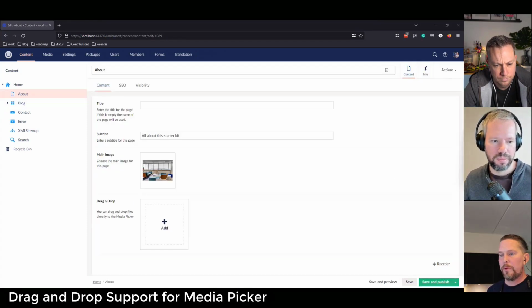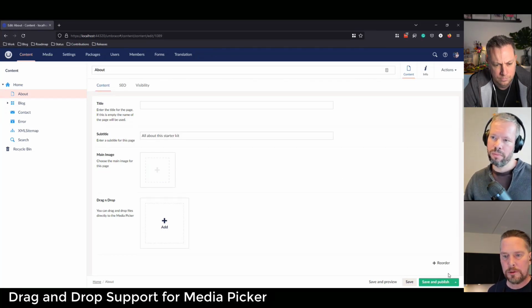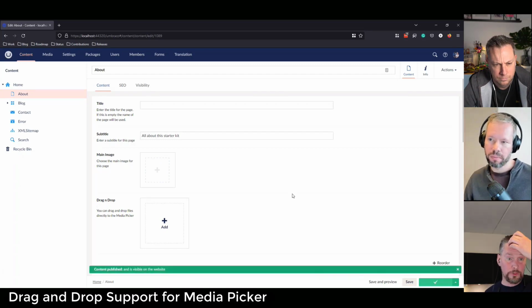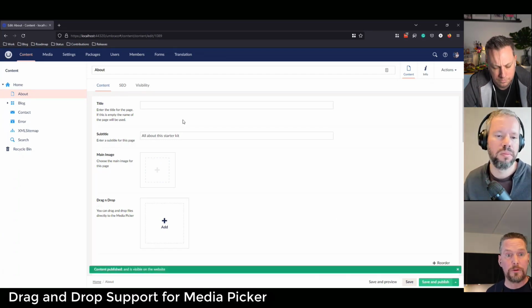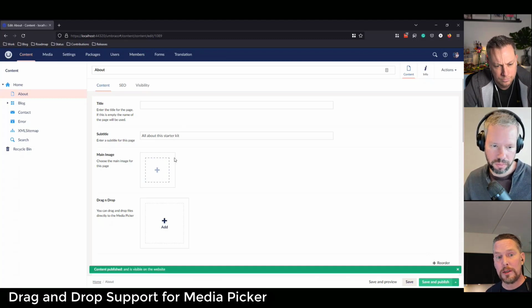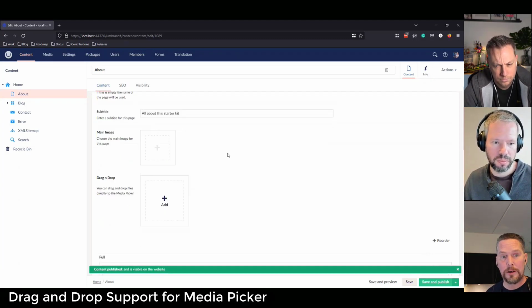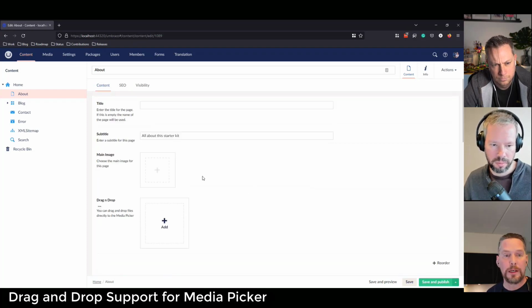But what they really would like to see is when you have a media picker on your site, you can see we have to, let me just remove the image here. So I've added 2 media pickers to this content page. So one is the old legacy media picker, and the other one is the improved V3 media picker here. And what's been added is drag and drop functionality.